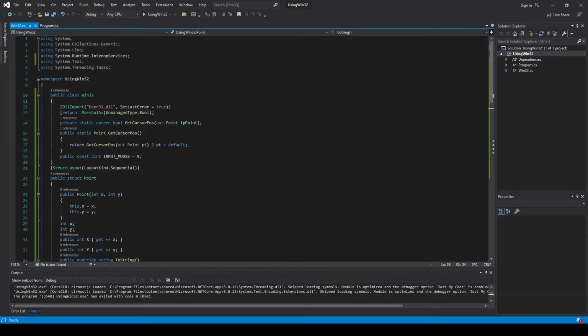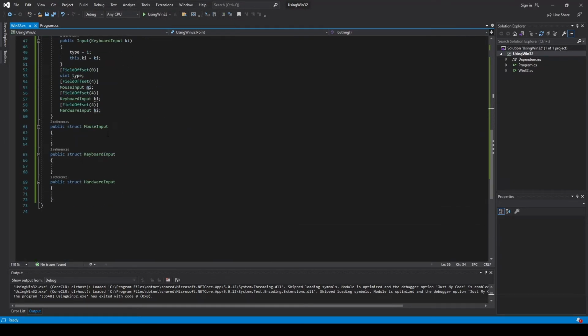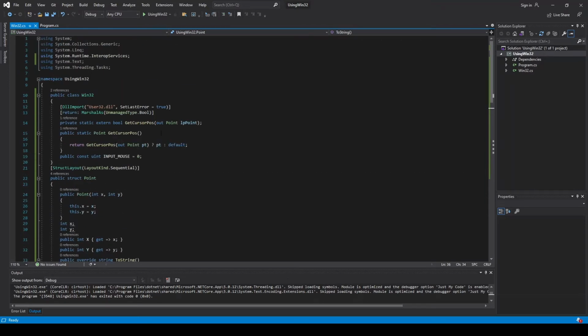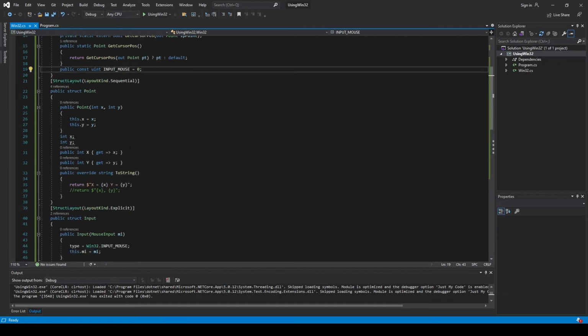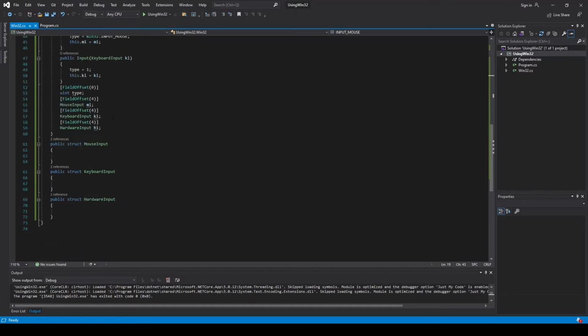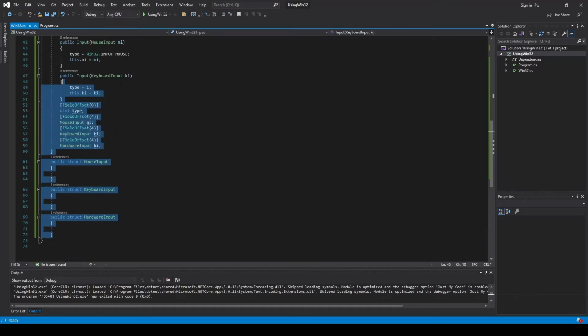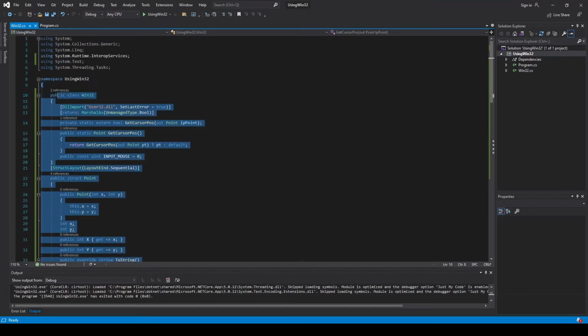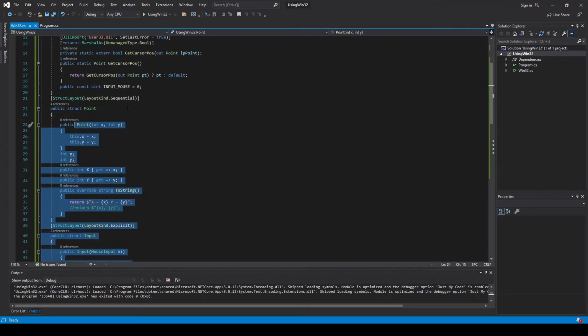And so, next thing, we got structs, we got the union, we got P/Invokes. Now the last thing is the messaging loop. Now this is something weird. It's a loop, right?